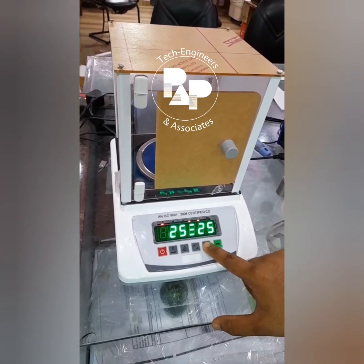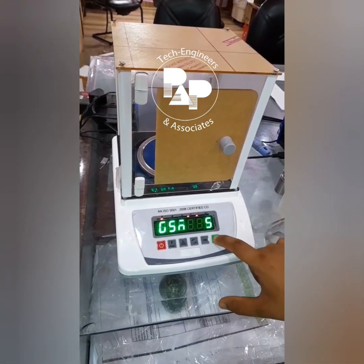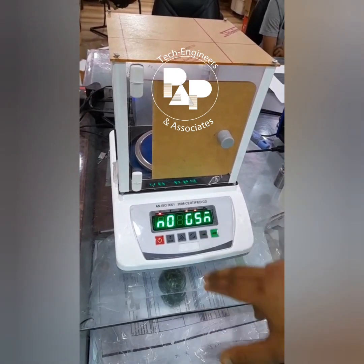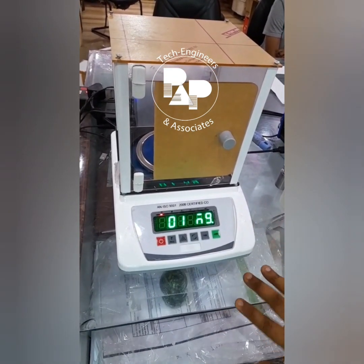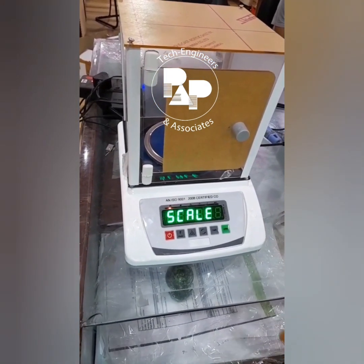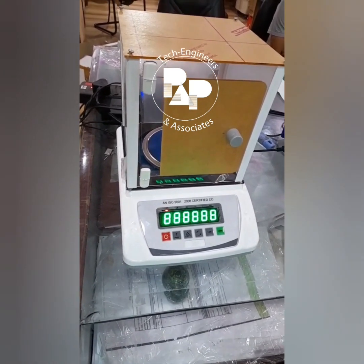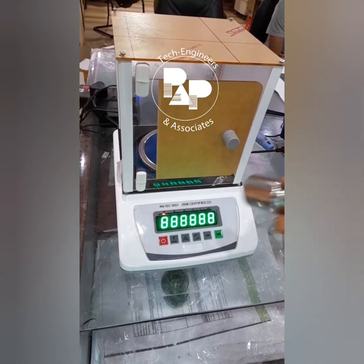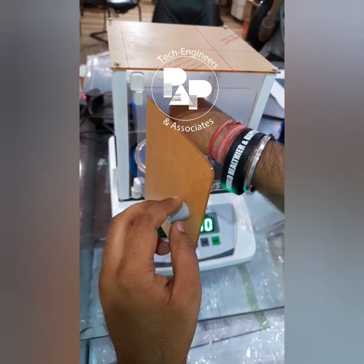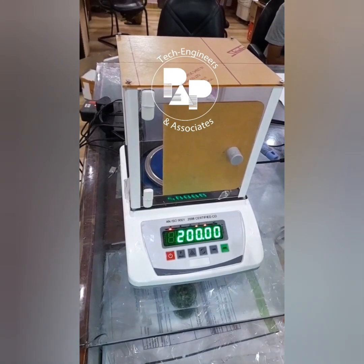Then again we use this tare button. So GSM 5, as you can see, there will be no 5/05. And again if we press this tare button, there will be no GSM. So there is no scale right now, and it works as a simple weighing balance as well, with 0.01 gram accuracy. Also I can put this 200 gram weight now, and we can see the weight in grams. I'm just putting it inside and you can see it's a 200 gram weight. So that's all about the machine.